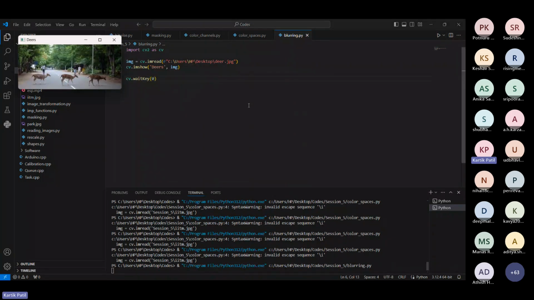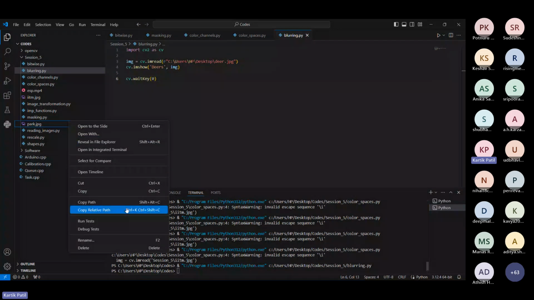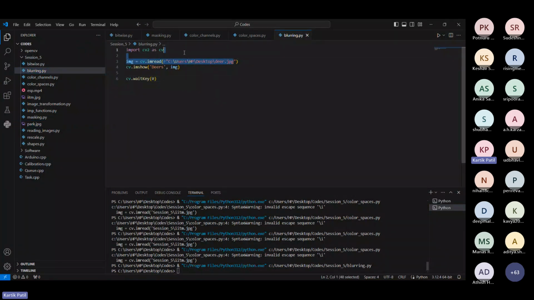Okay, let's see. Oh, this is too small. Okay, we are not using this. Leave it. We're using copy relative path instead. All time waste, sorry. So this is what we are getting.